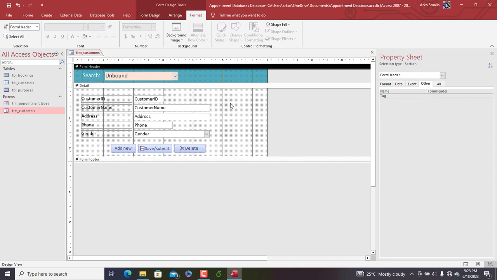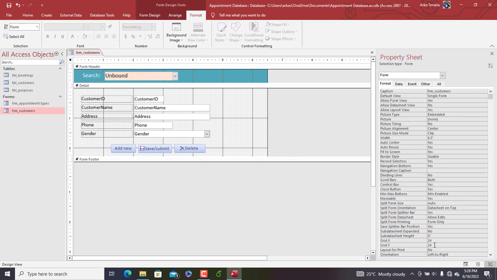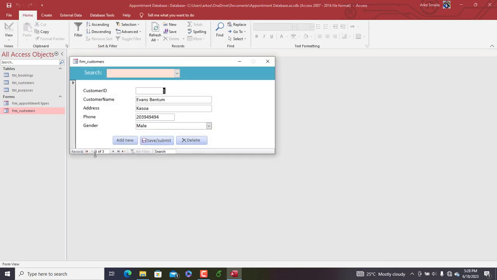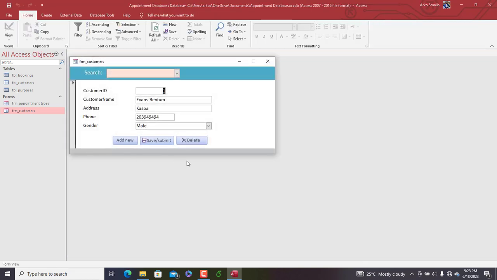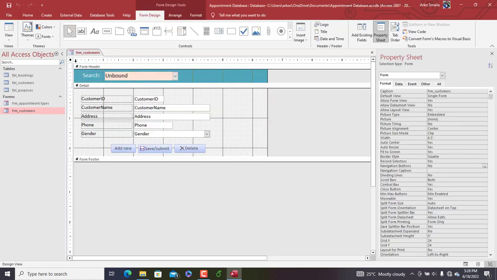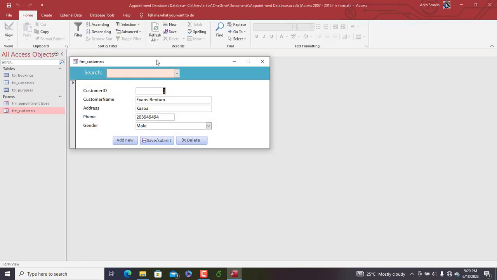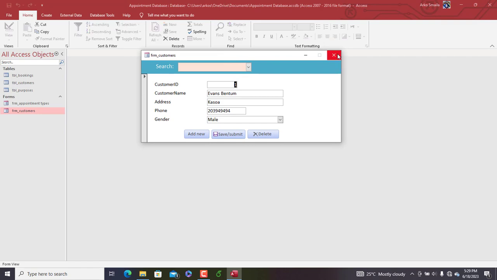Now the next thing that we are going to do is that we do not want to see, because we already have the search, we do not want to see the navigation buttons. So this is the navigation buttons here. So you can see this option here, we don't want to have it here, so we just have to disable it here. So now we come here, navigation button, so we just set it to no. Now once you set it to no and you view, you can see still there's a gray bar here. So if you want to get rid of that gray bar, then the gray bar is showing because scrolls are enabled on the form, meanwhile the form doesn't actually open to scroll. So we set it to neither for now. Okay, so now our form looks a bit more improved, so we close.